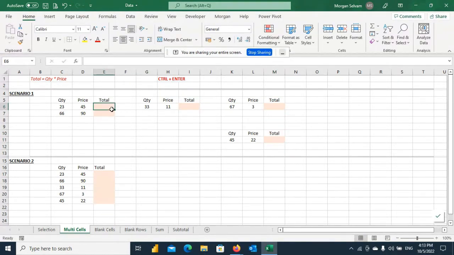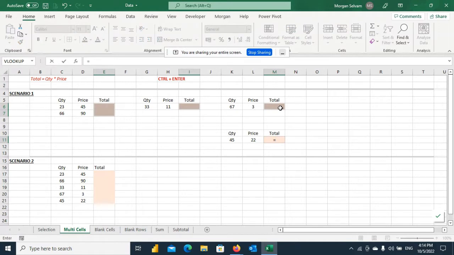The trick is, highlight all the cells where you are going to construct the formula, because it's going to be the same formula. Then, once you have highlighted, you just type your formula, equals quantity multiply price. But do not press enter.